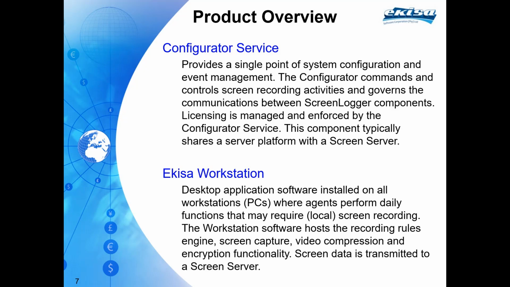The next component is the workstation. Desktop application software is installed on all workstations, where agents perform daily functions that may require screen recording. The workstation software hosts the recording rules engine and performs screen capture when it receives a recording command. Then it performs video compression and encryption, but it does not store the screen data.